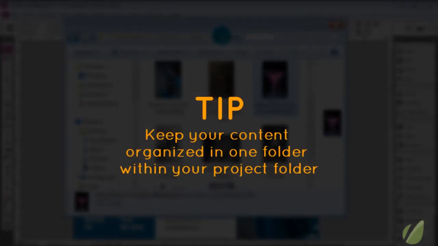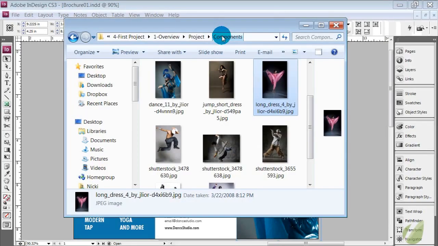Plus, it's easy to refer back to in the future. For example, if you're going to take a brochure, but then you're going to create a flyer or a poster or other items to go with this, it's very easy if all of these components are originally together in the same folder. So that initial planning step is going to save you a lot of time in the long run.